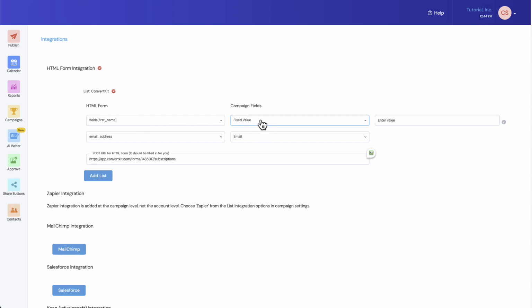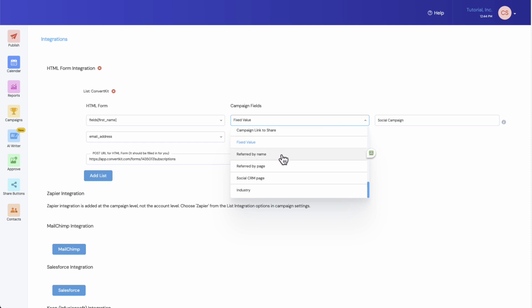You could actually use the fixed value field in our tool and just enter the source as campaign or social campaign. And then we will pass that value along to that hidden field in ConvertKit. And now you can trigger your automation based on this fixed value. It came from our tool. That's just one example. Let's see what else we have.